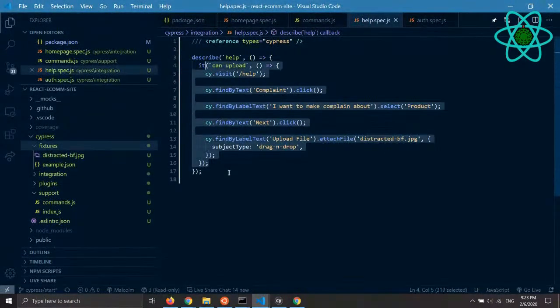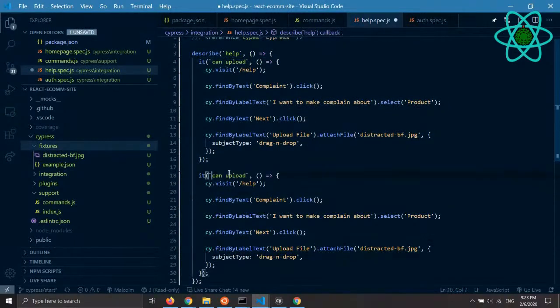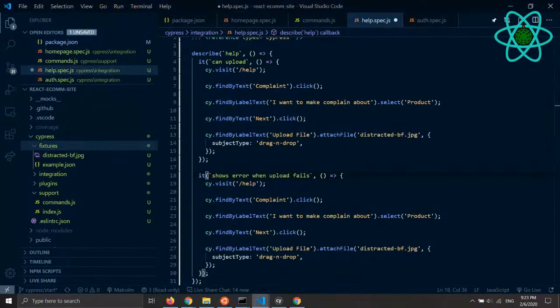So we want to test that it shows error when upload fail. Okay. So how do we intercept the requests in Cypress?